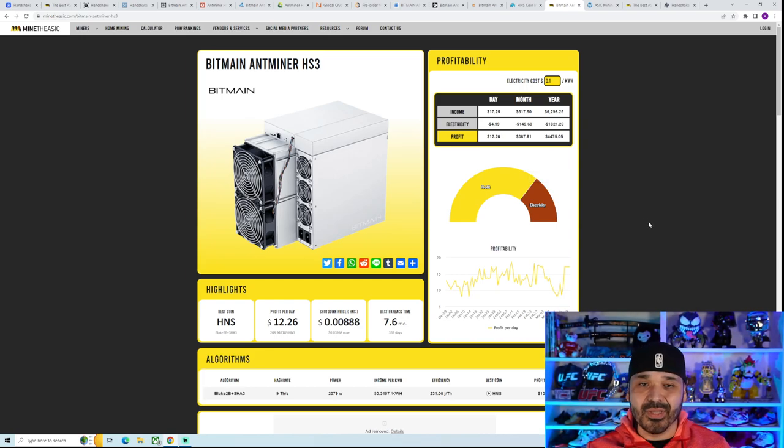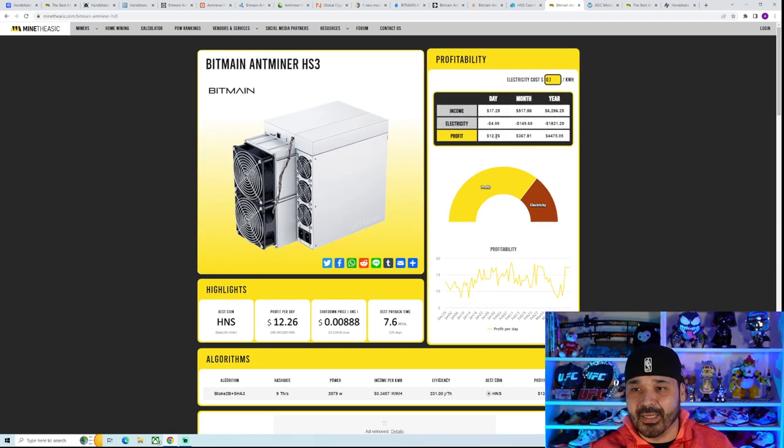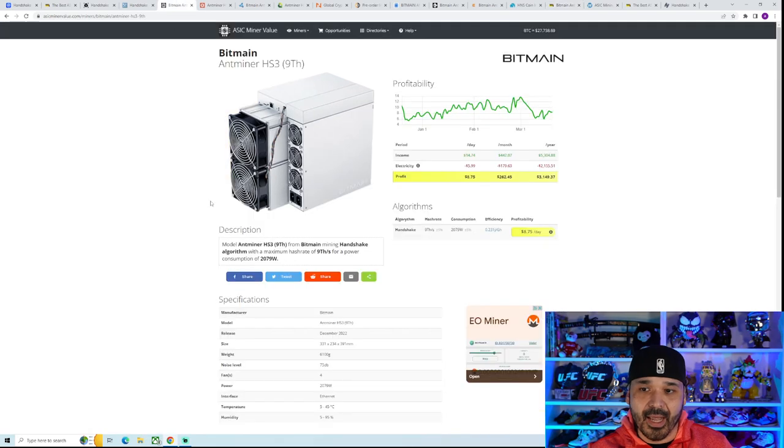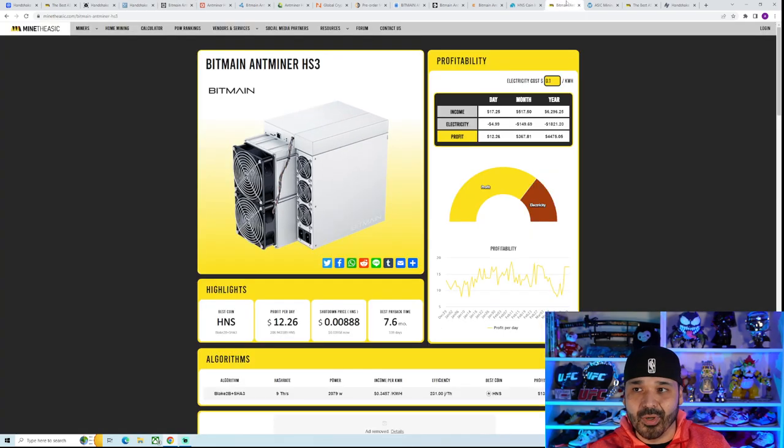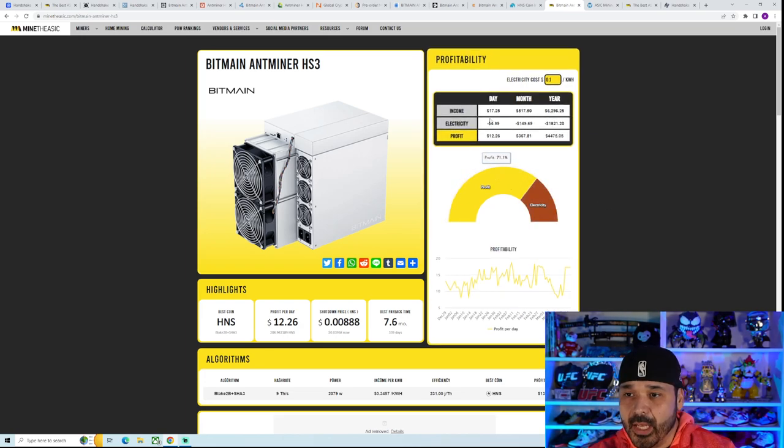Again, the hard thing with these altcoin miners is that because they're not as popular, it's hard to really get accurate numbers, right? A good example is just on here: Mine the ASIC has it at $12 profitability, ASIC Miner Valley has it at $8. That's a pretty drastic difference. Even on some of the other calculators, it was the same thing. So I just want to confirm the numbers. So far, Mine the ASIC, for the most part, has been accurate. Again, you have to keep in mind this weekend they did have that thing, but I double checked it and it looks pretty good now.